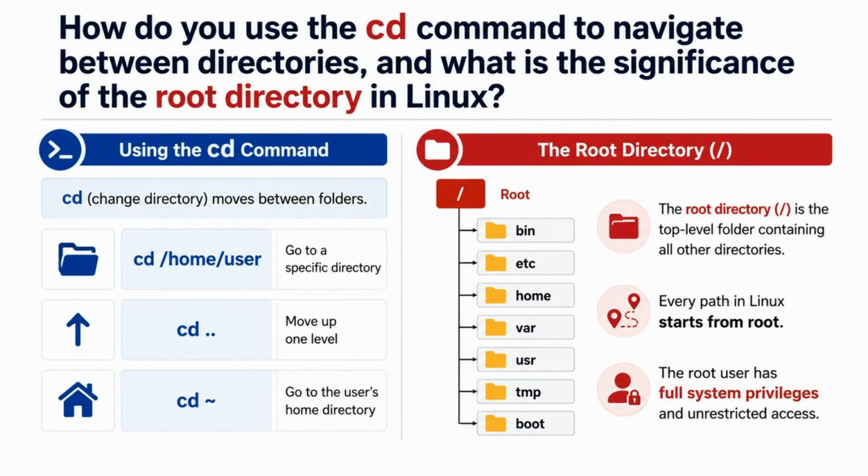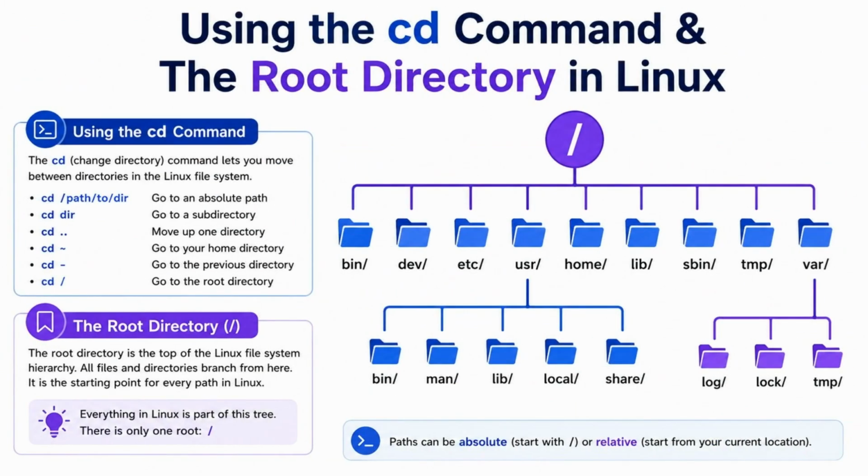cd, change directory, moves between folders. cd /home/user goes to a specific directory, cd .. moves up one level, and cd tilde goes to your home directory. The root directory / is the top level folder containing everything else. Every path in Linux starts from root, and the root user has full system privileges and unrestricted access. Here's what navigating with cd actually looks like in the terminal. Notice how the prompt updates to reflect your current location in the directory tree.